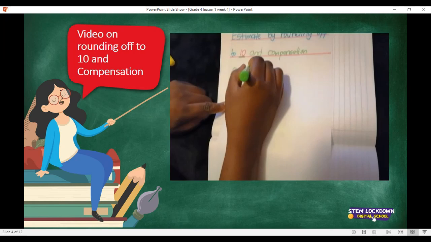So now that we have chosen one number to round off, 458, you've already written the answer on the chart. And here I also wanted you to write the answer. So we said 458 to the nearest 10.